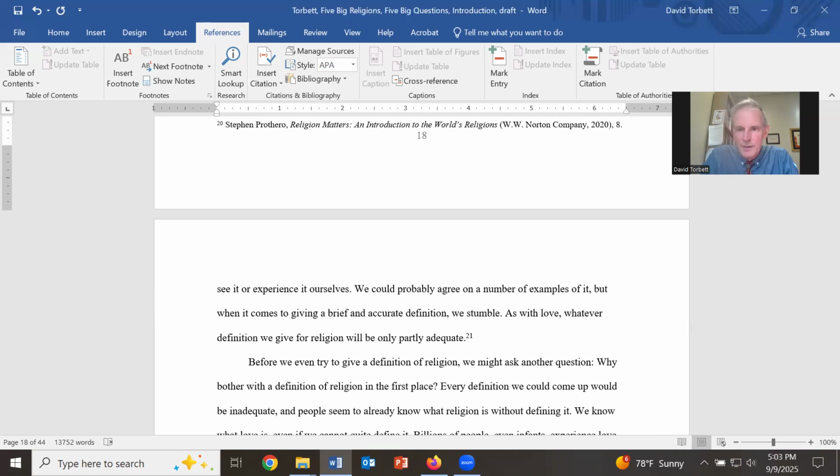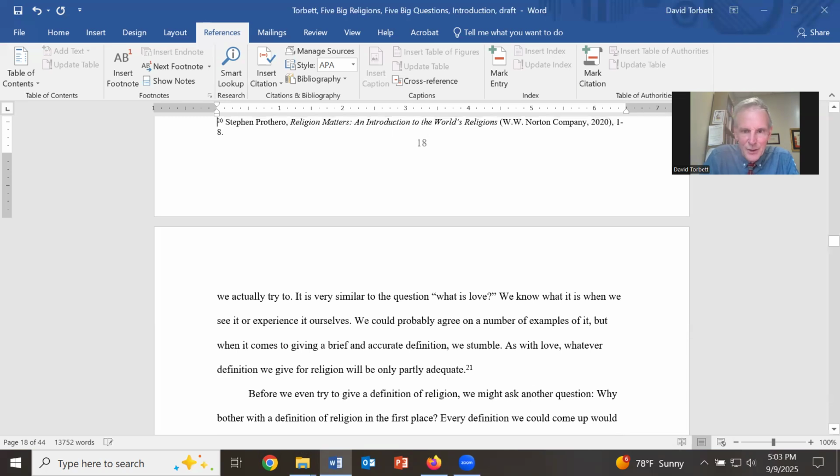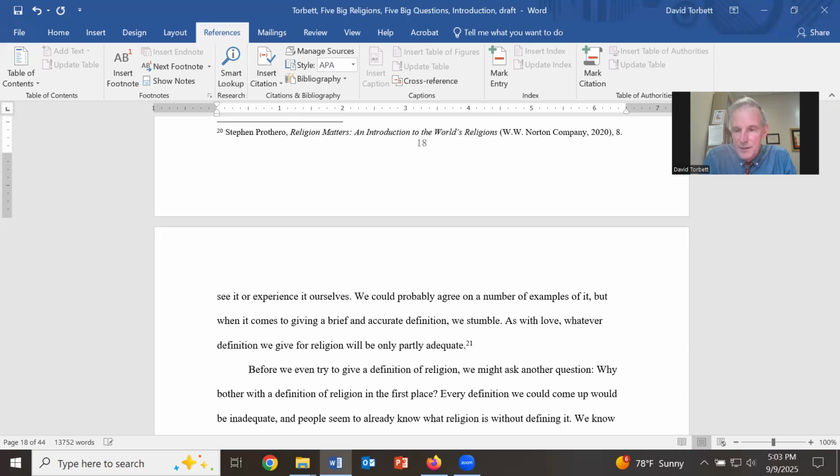Notice how I just put one page number, 8. Don't have lengthy ones like 1 to 8, this is not helpful. You don't want that because I won't be able to find what I'm looking for. I want just one page number for a specific idea, at the most 2, because maybe what you're saying will go over to a second page. But beyond that is not a helpful citation.